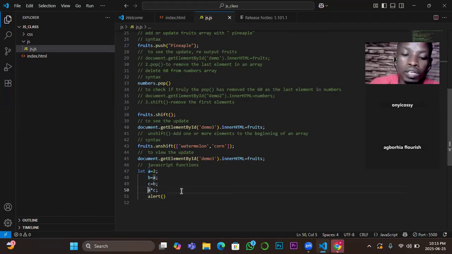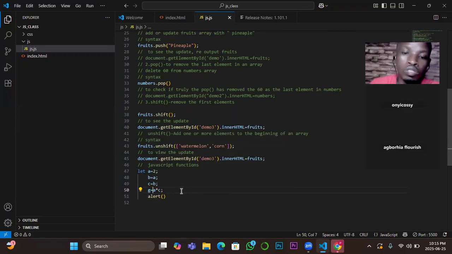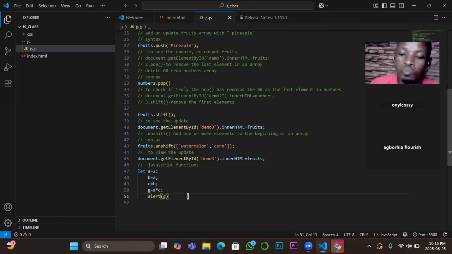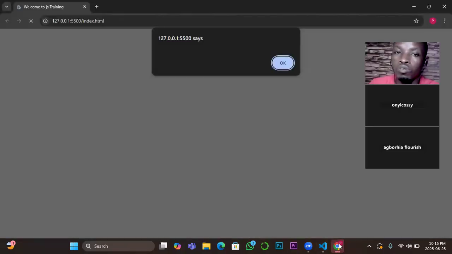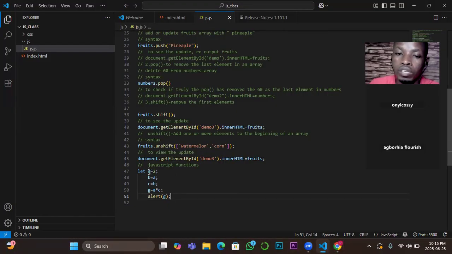So that means, let's say G is equals to this, so that we can print G. Then when you go to the front end, look at what you have. You said A equals 2.